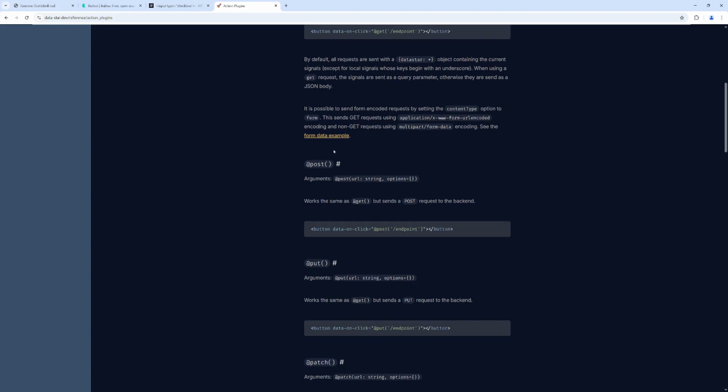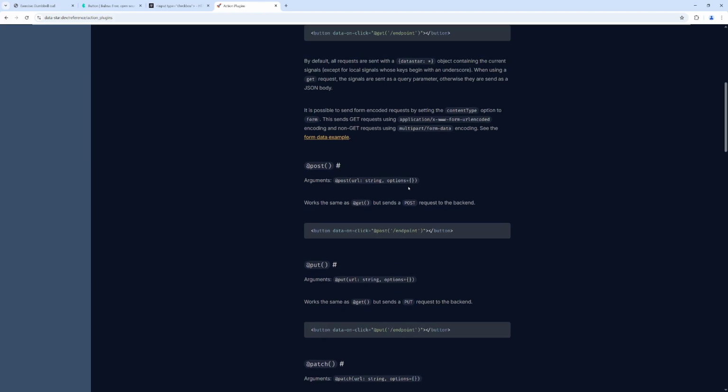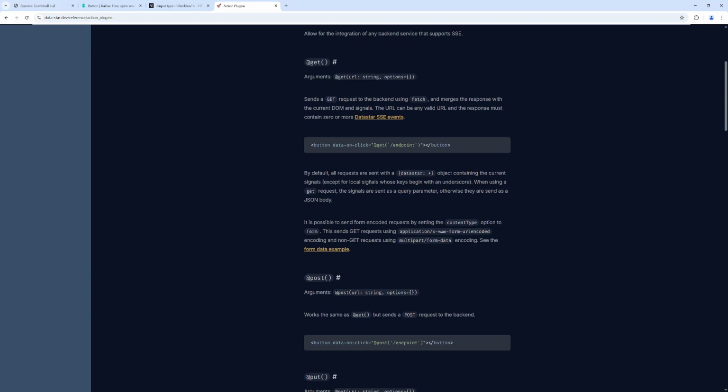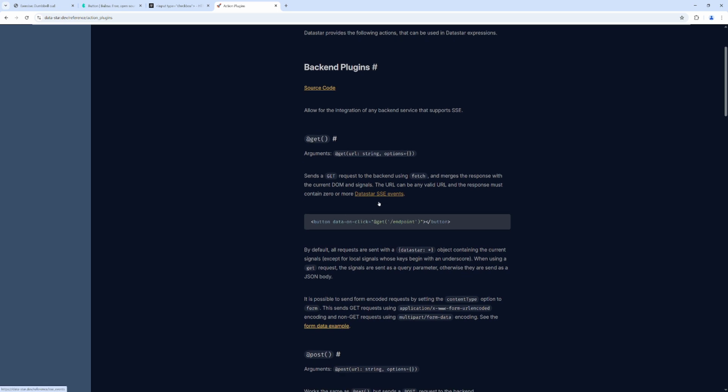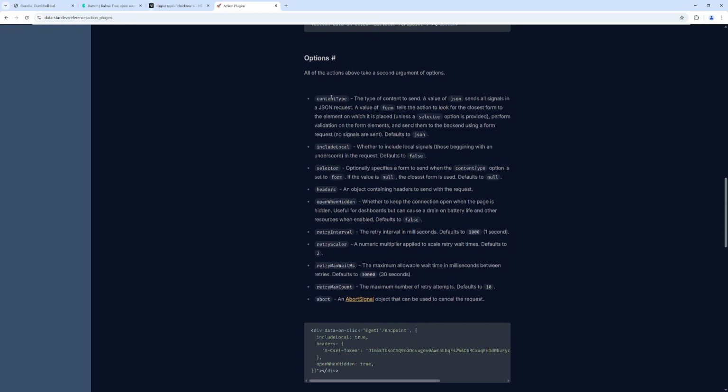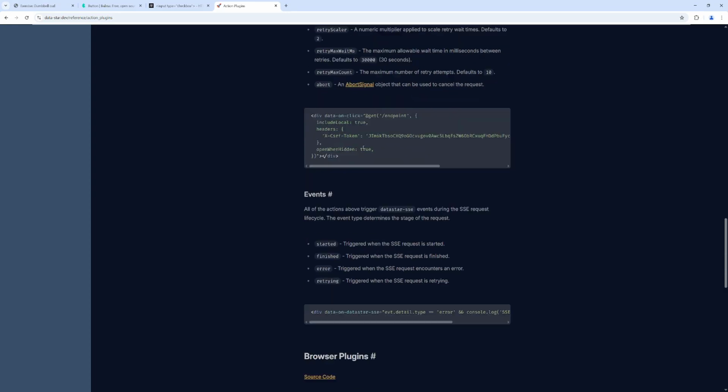So let's take a look here. So if we use @post, we can pass in options. And let's see what these options are. So previously we did content type form. Instead, I think we're going to want to... I don't know.